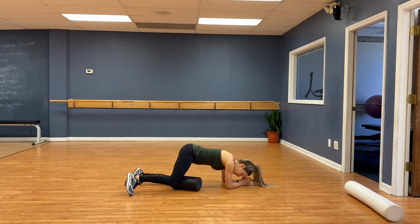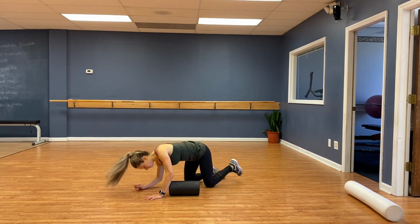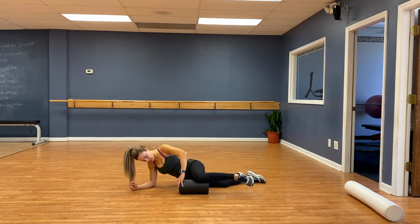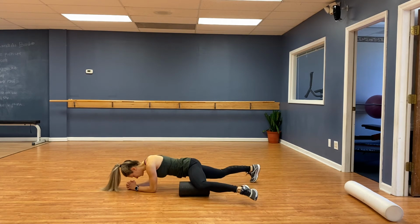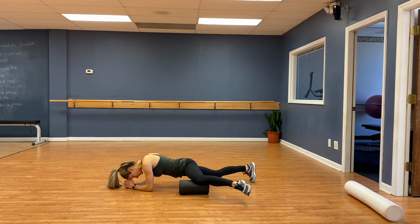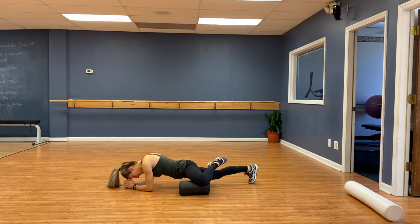Good. Let's go ahead and switch sides. Face this way, that way you guys can see me. Face down, like right here. Lift those hips up. Whew, this side's tight. And just rolling back and forth. Nice small movements. Again, extend. And then in and out, and just hold there.